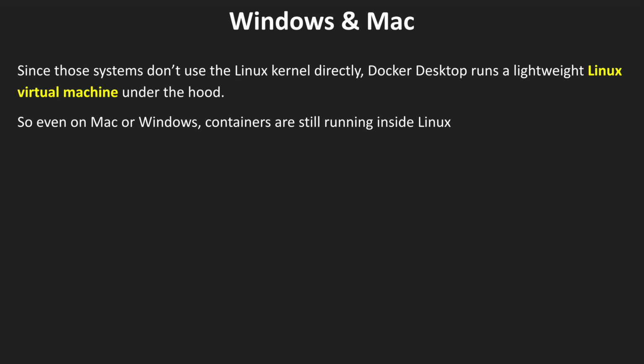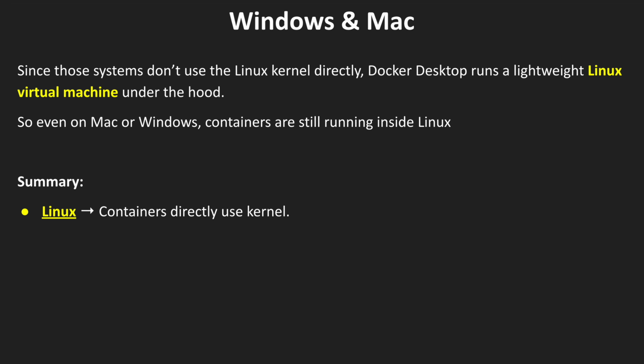So that's for Linux, right? The main operating system that Docker uses is Linux. But how about Windows and Mac? Since those systems don't use the Linux kernel directly, Docker Desktop runs a lightweight version of Linux under the hood. So even on Mac or Windows, containers are still running inside Linux.